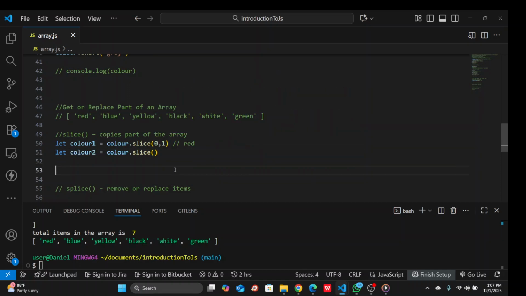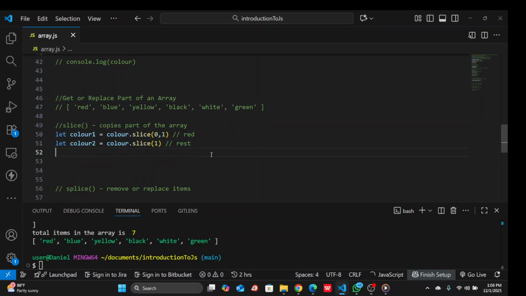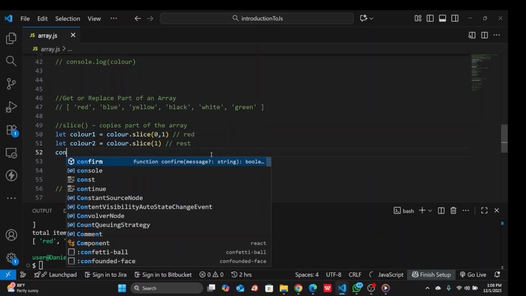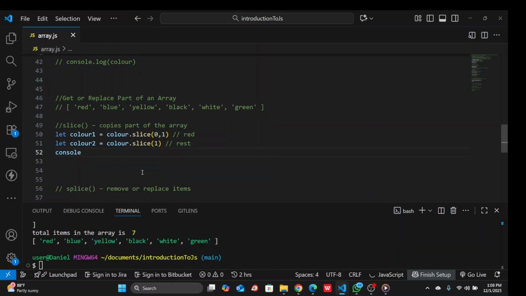So from one, so one will not include the rest. It starts from the index number one. I guess it should pick everything, the rest of the items. Let me just put rest. Well, let's try it out in practice. Let's see what it will give us. Console dot log.